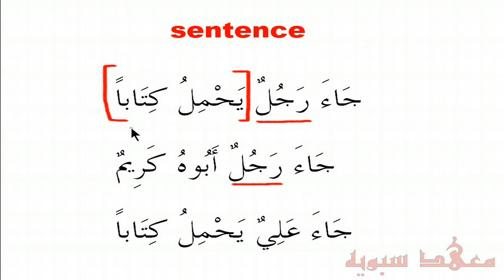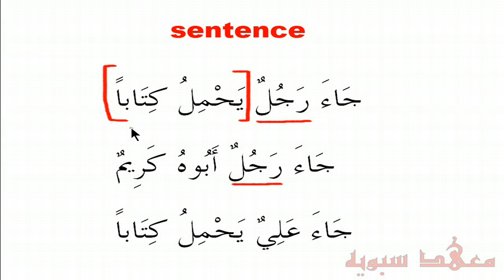Notice I'm using the word sifa sometimes, and I'm using the word na'at. So sifa and na'at can be used interchangeably. That's quite important. Some books you might find the word na'at used, some books you might find the word sifa. They're exactly the same thing. It says جاء رجل يحمل كتابا.